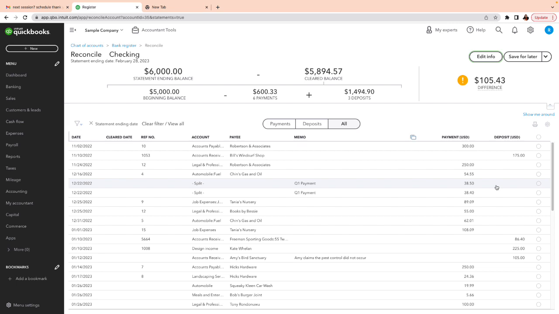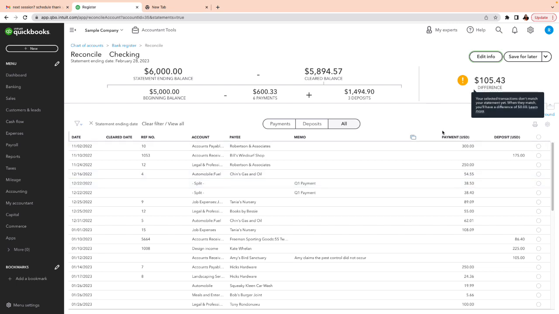If there is no green flag, it means that it was manually recorded, and you have to be careful with those because a lot of times those are transactions that have not been matched. Now, from here, you can fix those duplicated transactions. I do have another video on that. Have a video on just about everything. Maybe not. You tell me if there's something you want to cover, but I have a video on how to fix duplicated transactions from the reconciliation.